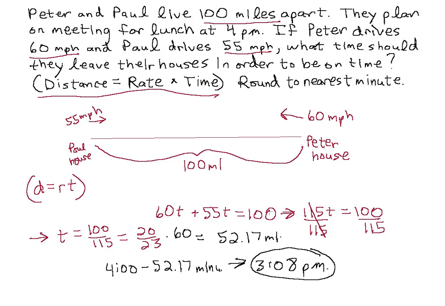We want to know if it solves the original equation. Well, if we plug in 52.17 in for T, actually we would plug in 20 over 23 for T because that's the original units. And we plug it in right here. That should make sense. So we would convert back into hours, because 60 and 55 are given in miles per hour. So time is going to be given in hours. So we're plugging 20 over 23 in for T and the equation should hold true.